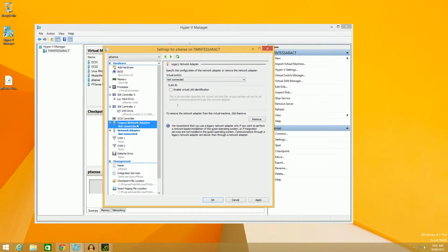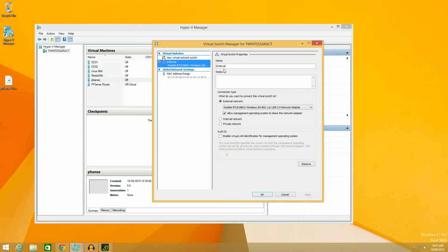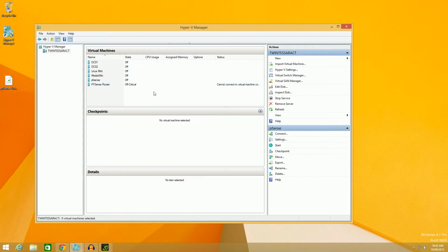Okay, so what you need to do is open the switch manager. There it is. Okay, so you've got an external switch. If you have a physical network like me, you want to create a second external switch but on another NIC. So you have one NIC that's internal, one NIC that's external. The external one is typically where you'll plug your internet in from either your modem, like a Motorola Surfboard, or say a Comcast modem or something like that. But I want to create this just for my Hyper-V virtual machines, so I'm going to create a private network.